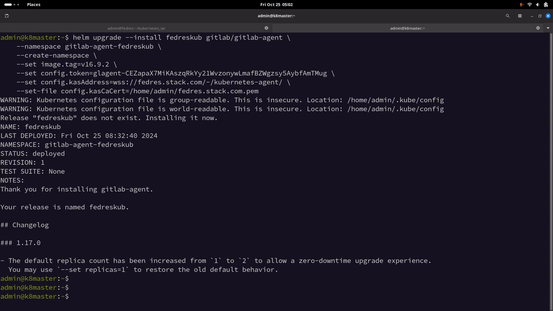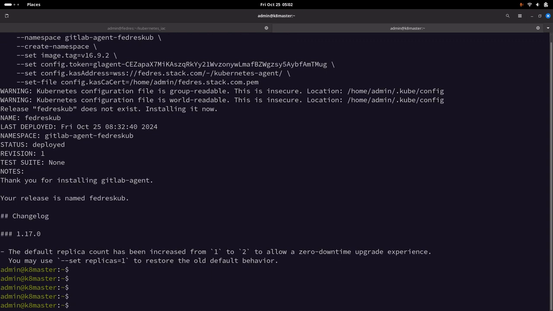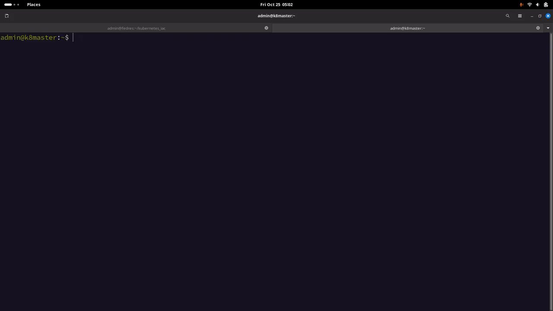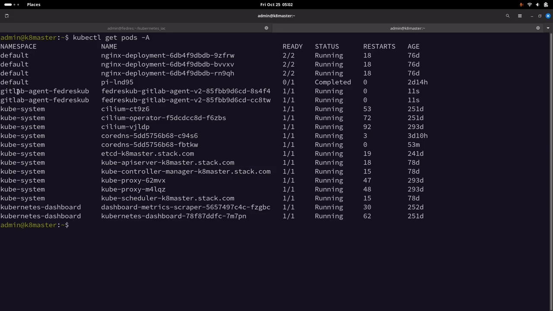So now our agent is deployed. Let us check kubectl get pods -A, and you will see the agent is deployed in the following namespace. Let me check the logs also for one of the pods.